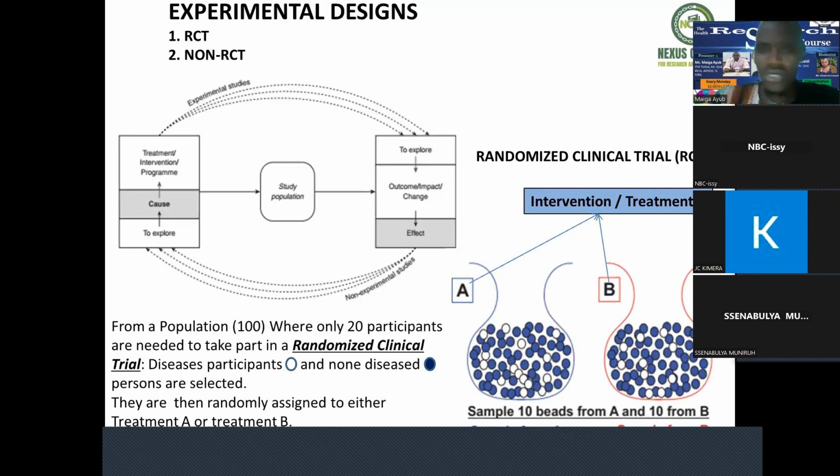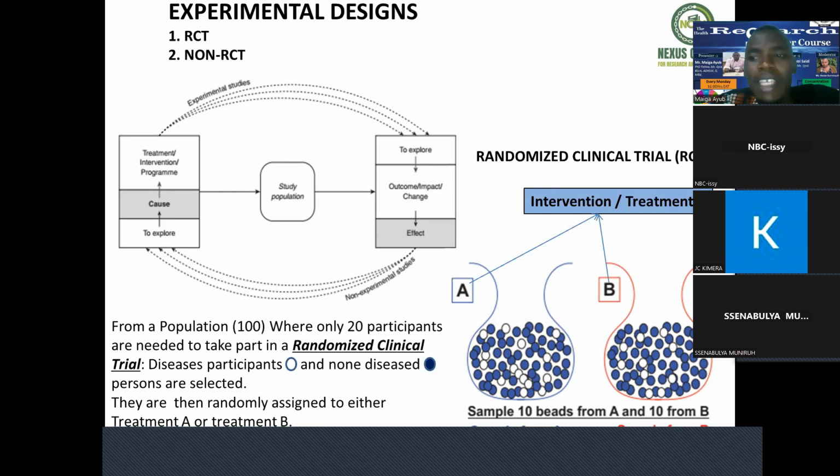So let's go on. Study design is still under experimental designs, under RCT and non-RCT. I don't know whether you can see that diagram very well. For experimental studies, we study the treatment, and then forward in time we analyze whether there is an effect in the implementation. If it is a drug, we follow forward in time to see whether this drug has an effect on our participants, which is the same as the outcome. But for non-experimental studies, we go retrospective from the effect to assess what caused this effect.